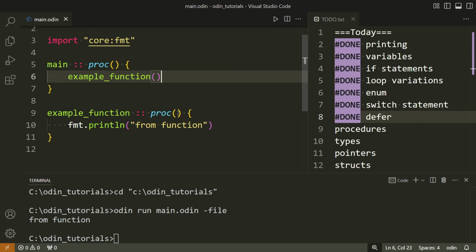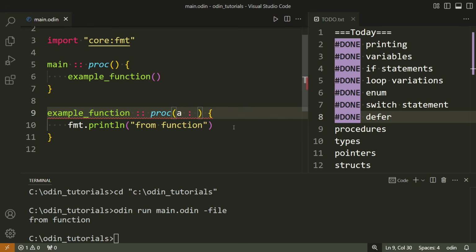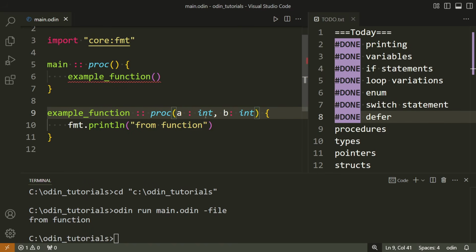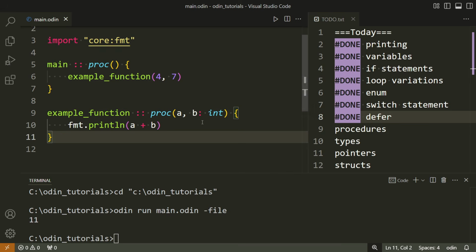Pretty standard. Generally, functions are used because they have parameters of some kind. We'll just say that this function adds some numbers. So you say the name of the variable, colon the type, so it's similar to when you declare it. If I have more than one variable of the same type, I can just combine these if I want. I'll show both ways. So I'm printing out a plus b here. We'll just do 4 and 7. And see, we have 11. Like I said, I can combine these because they're the same type. So I would just have a comma b, and it's the exact same as before. You can group as many as you want as long as they have the same type.